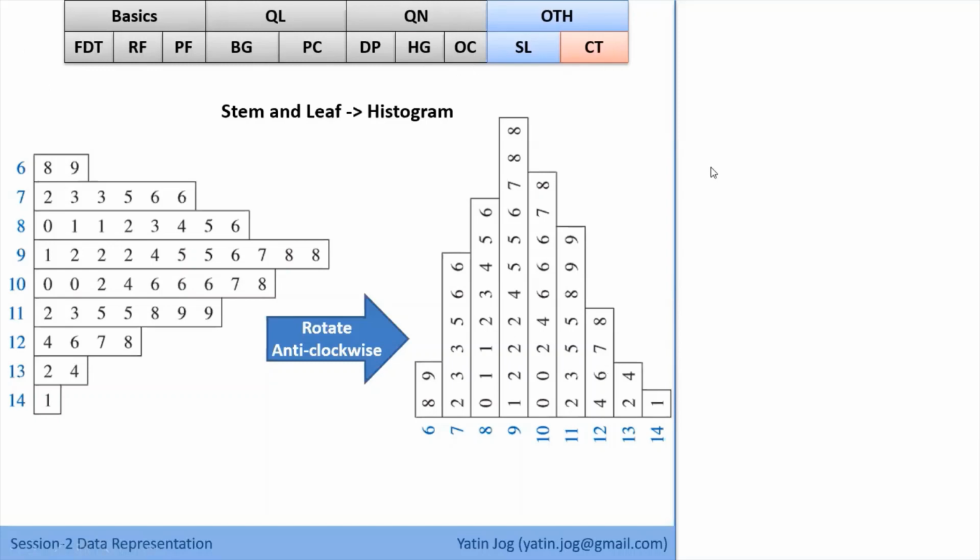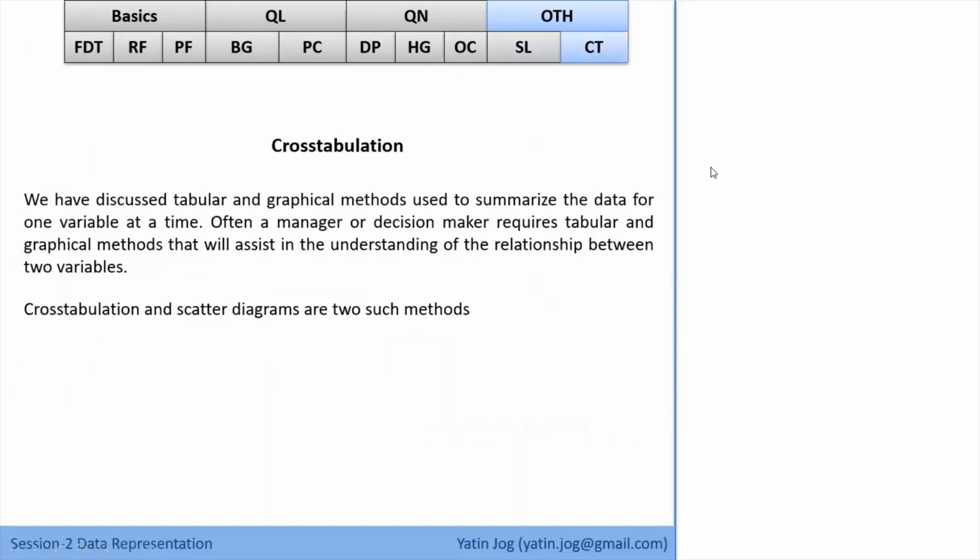The next is CT, that is cross-tabulation. Now we have discussed tabular and graphical methods used to summarize the data for one variable at a time. Often a manager or decision maker requires tabular and graphical methods that will assist in the understanding of the relationship between two variables or maybe more than two variables.